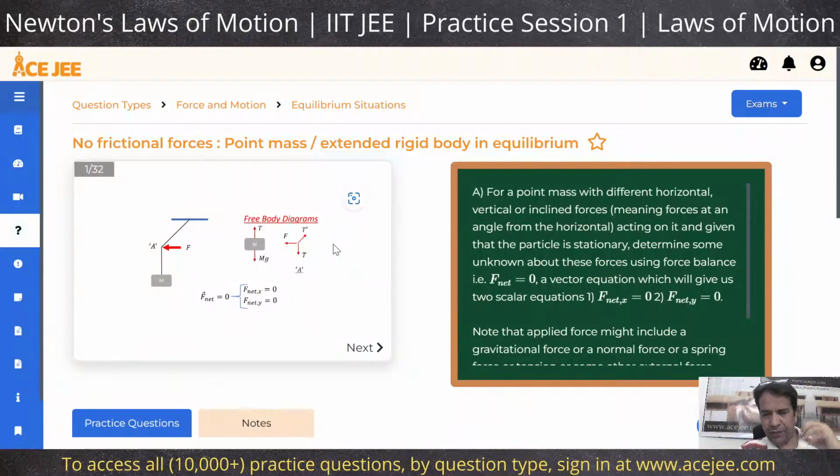Now, you guys are comfortable, especially beta, you are quite comfortable with the tension forces, the spring force, how it acts, the normal force, the gravitational force. Are you comfortable with all these forces? How do they work? What are the rules of the game? I think so. Okay. All right. So let's start with this problem itself.